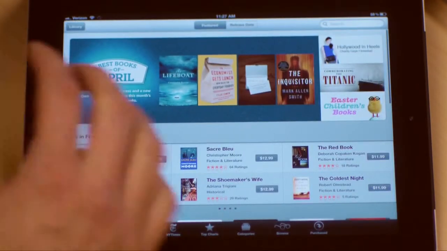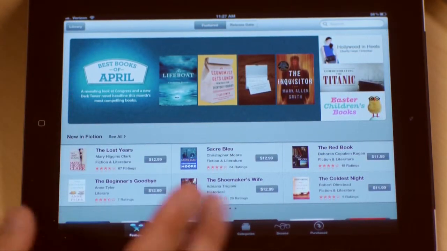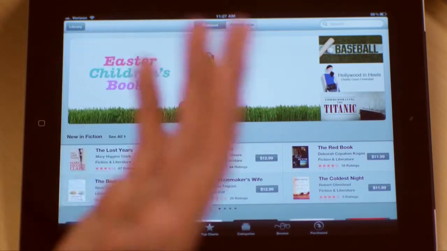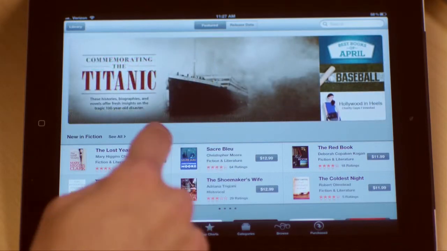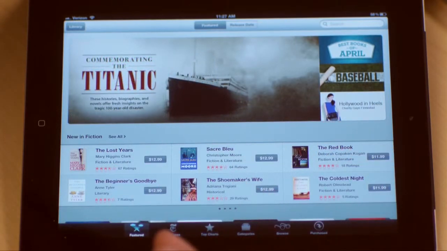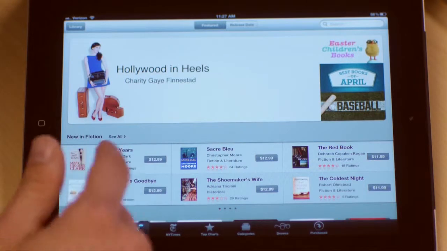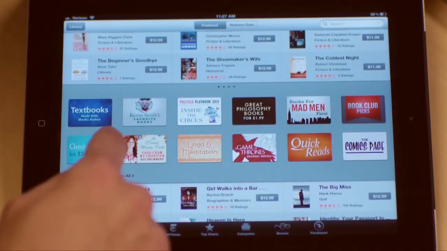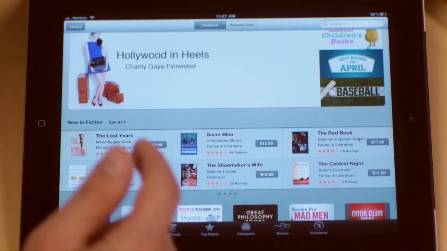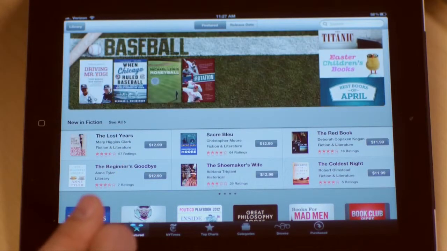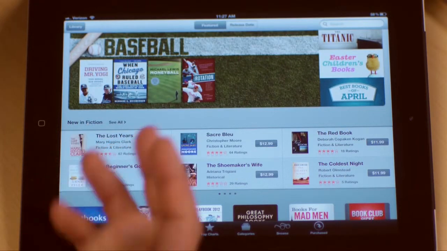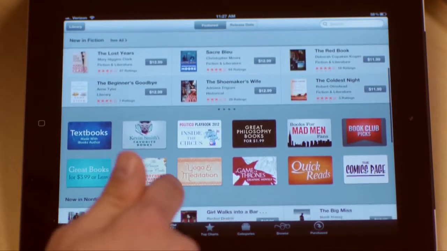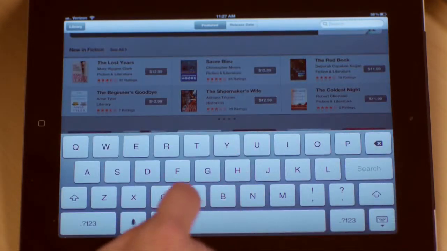If I jump in there, it looks just like iTunes or just like the App Store, only now instead of showing me apps, it's showing me, of all things, books. You'll notice a great number of the books do cost at least a fair amount of money, but they are rife with crystal clear digital imagery and searchable text, which make them as valuable, if not more valuable, than the hard copies that you can buy in the store, and they're very comparable in price, if not cheaper, in almost every case.